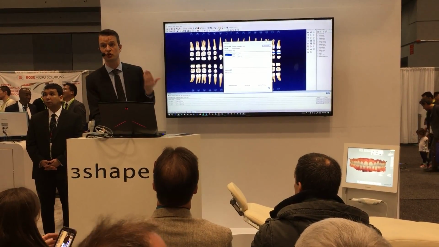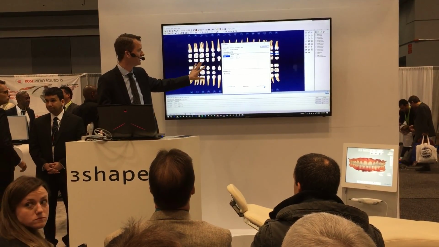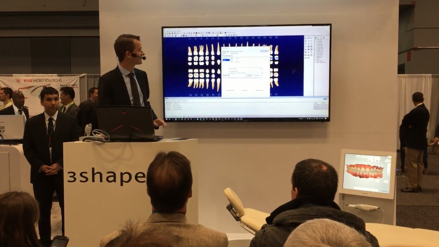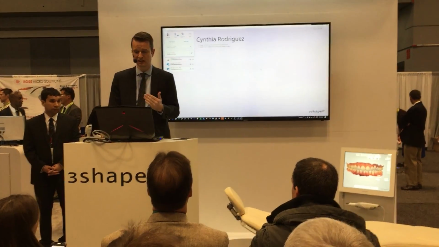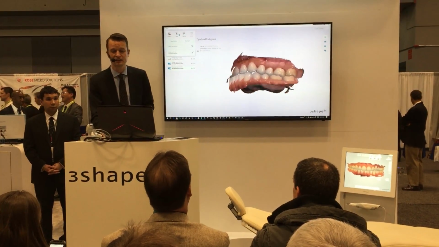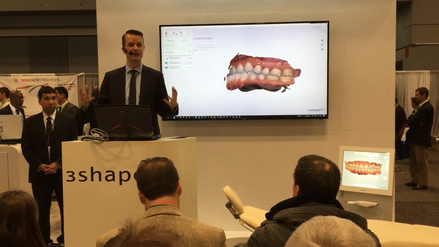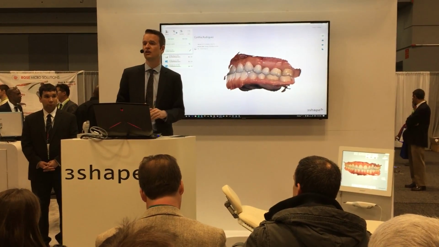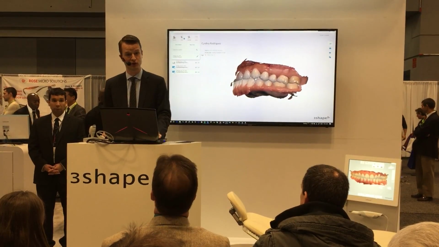So at any point also, 3 months later or 6 months later, we have now all 3D information inside here. We have the information here. But what is more interesting is we can click here and we can view the 3D case. So it's not just some pictures, but we have a full view here of the 3D case. We can turn around, we can look exactly what's happening. And now we really connected the digital dots together and brought the 3D scan into the patient chart, making it fully applicable for every clinic in the daily workflow and making it easy.